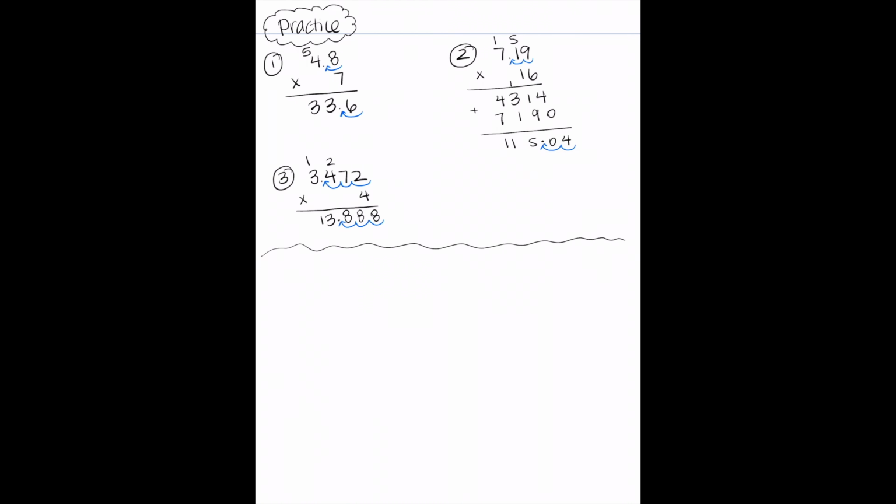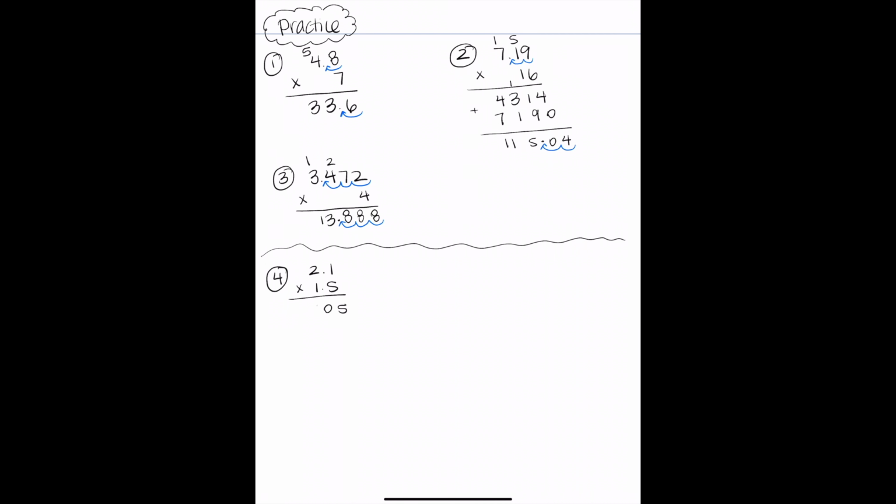All right, you guys, now that we've gone through a few examples on how to multiply a decimal by a whole number, we're going to go through and multiply a few decimals together to get some practice in. For number 4, we have 2.1 times 1.5. Same 2 steps as before.